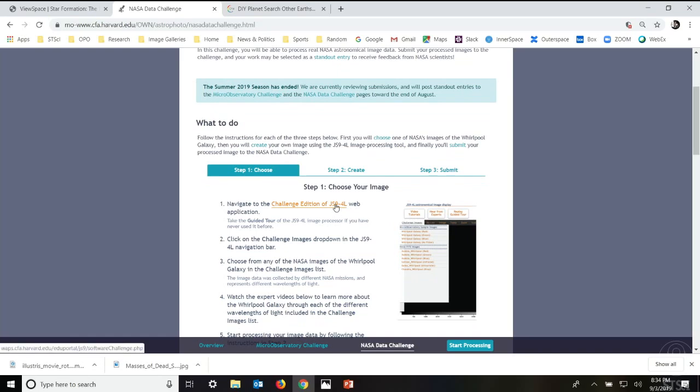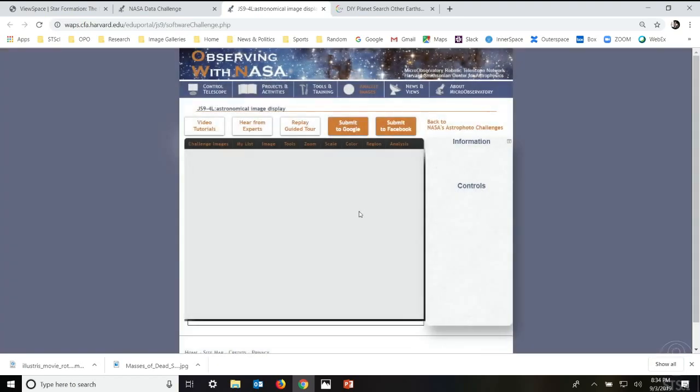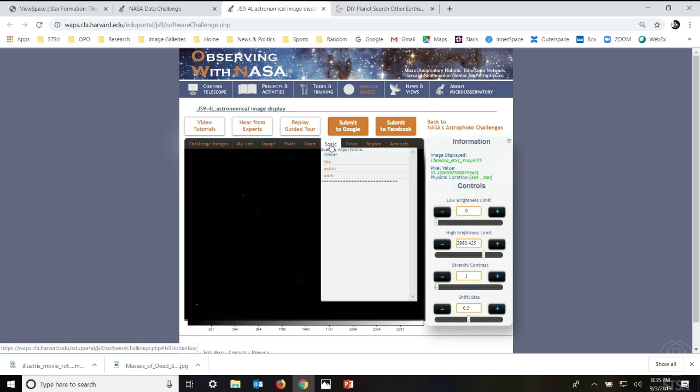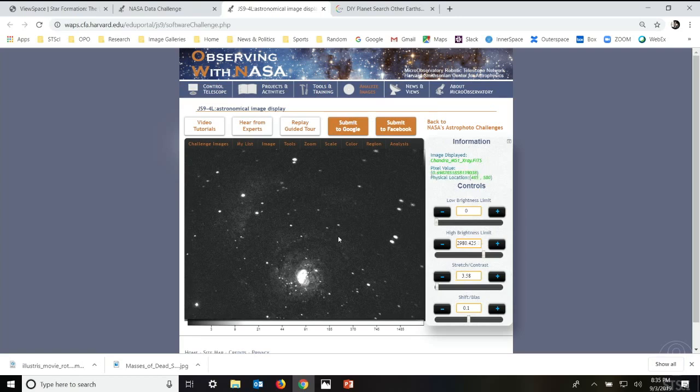There's a step-by-step guide, but basically what you do is you open up this tool. This is a pared down version of the same tool that astronomers use for their research, by the way. What you can do is on this tool, you go over to images and you say, okay, I really want the Chandra X-ray of the Whirlpool galaxy. Okay, it puts it up there. All right, doesn't seem like much, but if you step through it, there'll be a hint that this is in a linear scale of brightness, and for astronomical images, it tends to help to put it in a log scale. There we go. You can mess with the controls on the side until you can see it better.